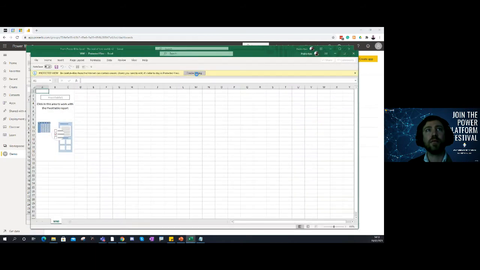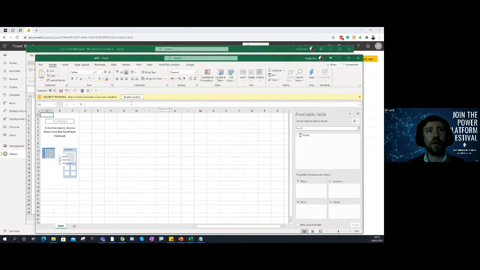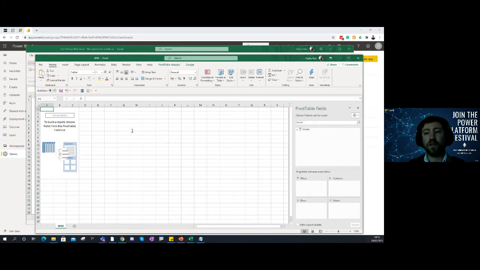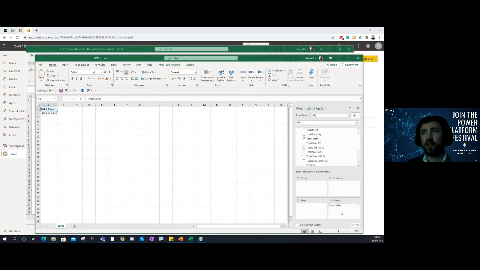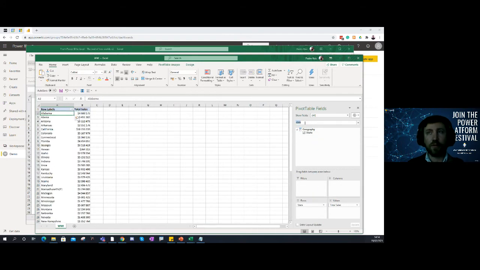Okay. So when I open this file, I will have to enable the external content, and it just opens a blank pivot table. And with this pivot table, you have access to the model that is underlying in your report. This is just a sales model, the Worldwide Importers demo file from Microsoft. I want to have my total sales amount, and then I want to have it by state. And maybe I want to have it later by year.